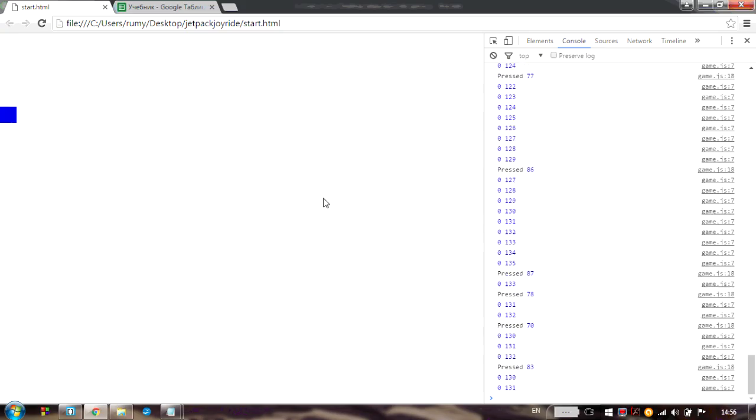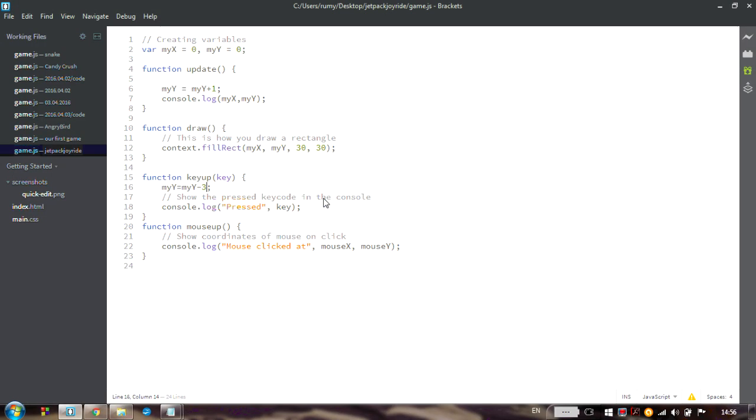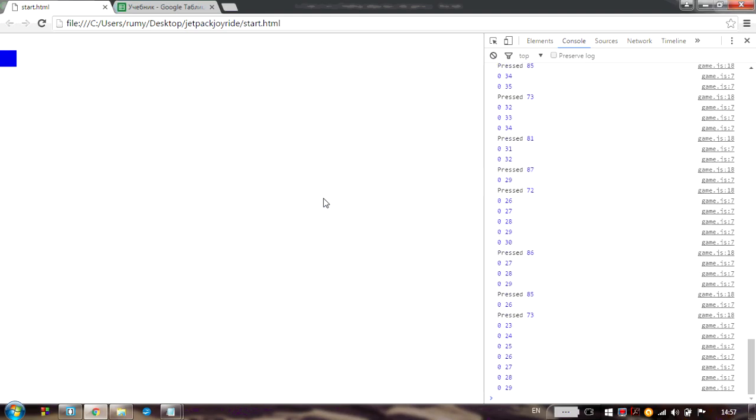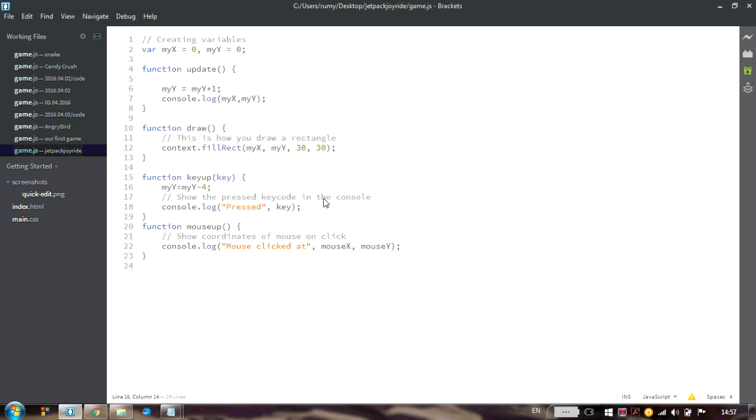And now I can press like this. I'm pressing like crazy. I'm not good at this game yet. My player is still falling too fast for me to stay on the same line. Apparently I should try with a bigger number. What about 4? Now I can actually go up. This is still nothing in common with Jetpack Joyride. I should easily stay on the same place, and when I want to jump much higher, do it by pressing keys a few times in a row.